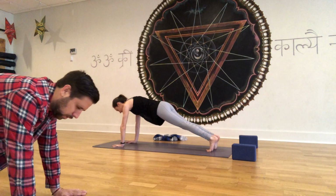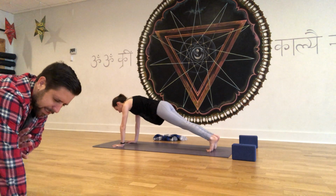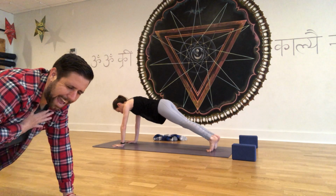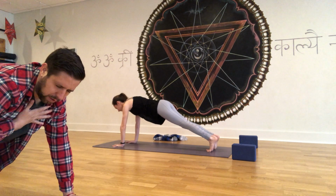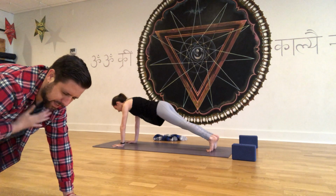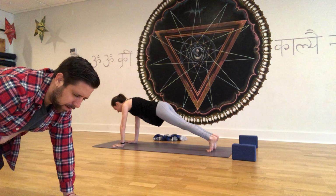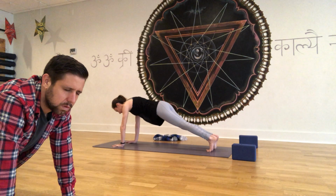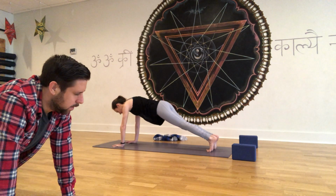So plank pose. Try to keep the weight toward the index and thumb and extend the arms. You want to feel like your biceps draw towards one another. That's going to activate the chest, and you're going to feel like you're pushing the back of your heart to the ceiling. Keep the navel in. Engage the quads, the glutes, and the calves. Take a deep inhale.